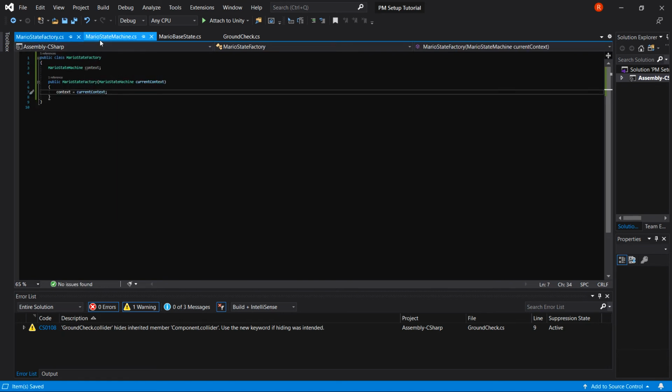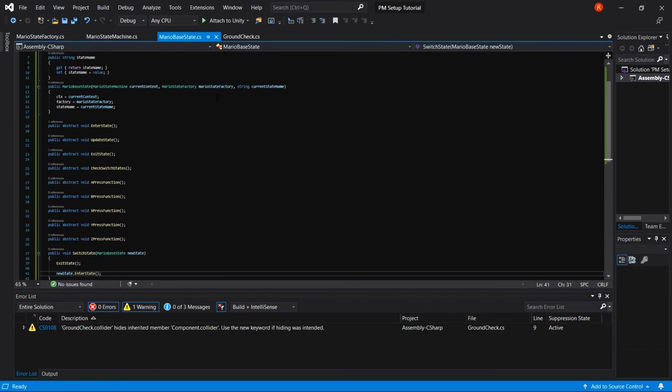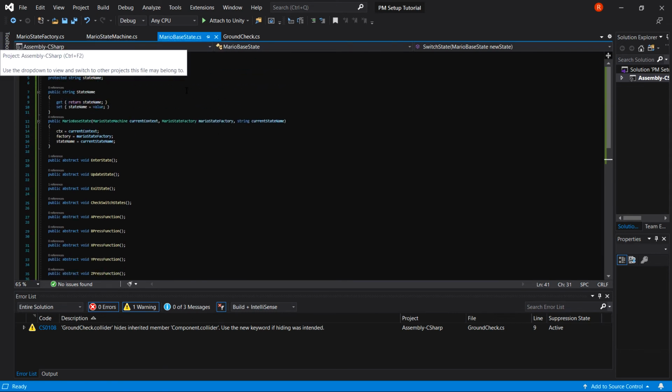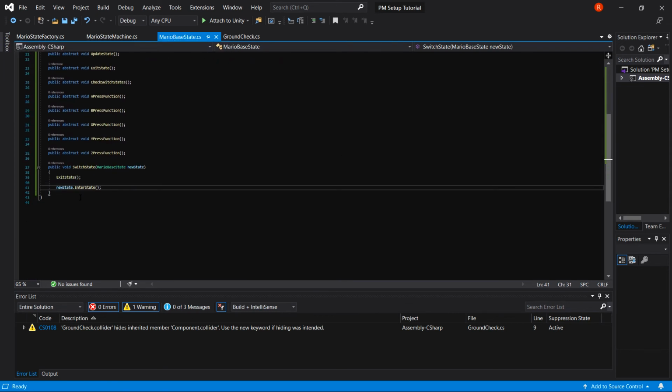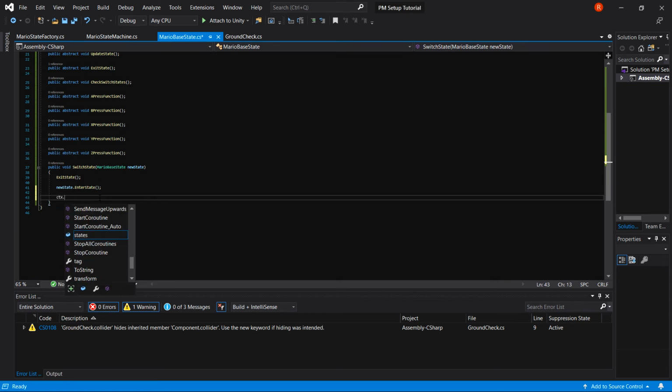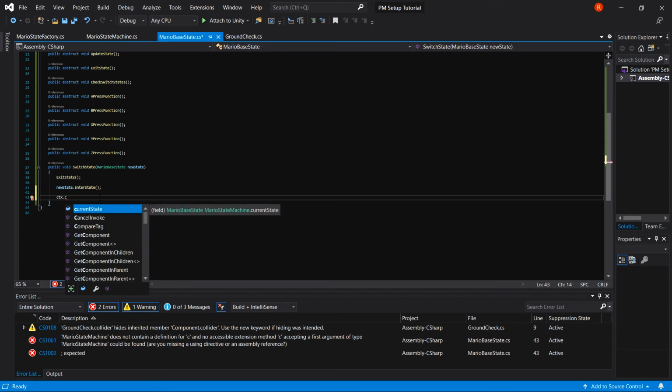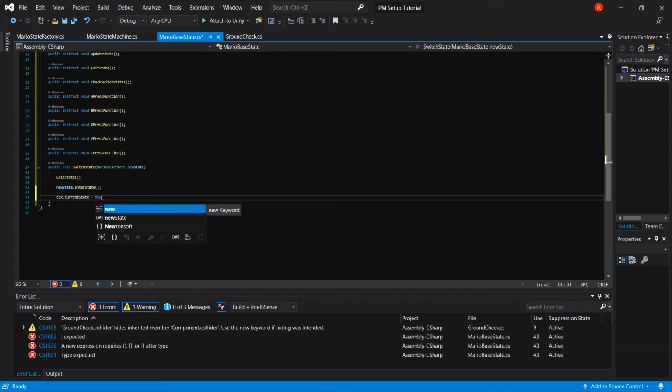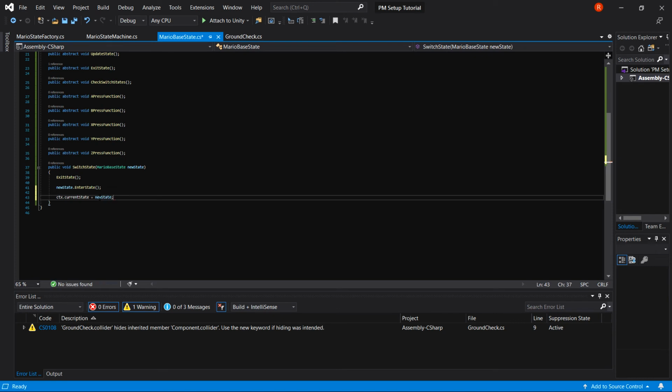So now we can go back to our Mario base state, and back down here we're going to say ctx dot current state is set to new state, and save that.